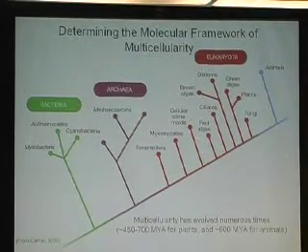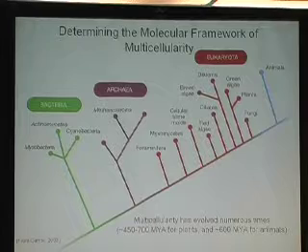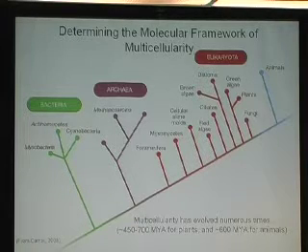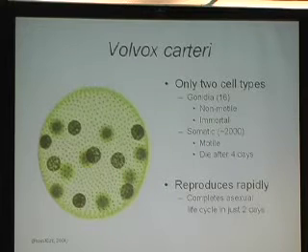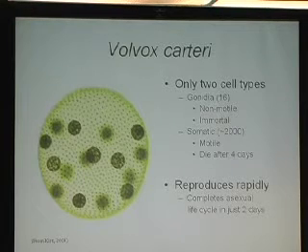And as you can see, multicellularity has arisen in several lineages. Most notably, the eukaryotes in plants and animals, this transition occurred between 450 and 700 million years ago. However, we use an organism with a much simpler developmental system in order to study the molecular framework that allowed for this transition. And that organism is the green alga Volvox carteri.